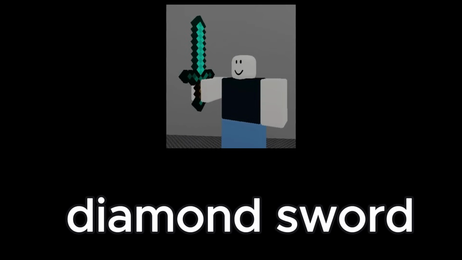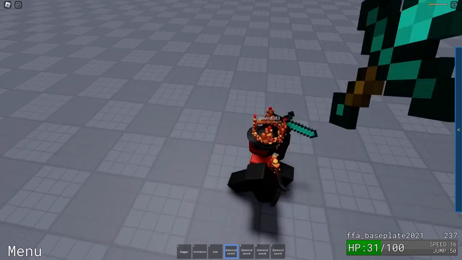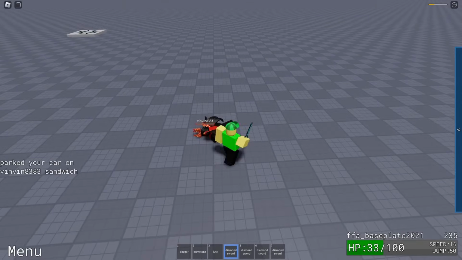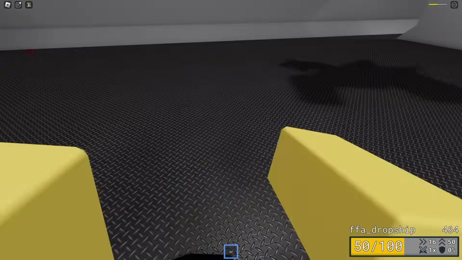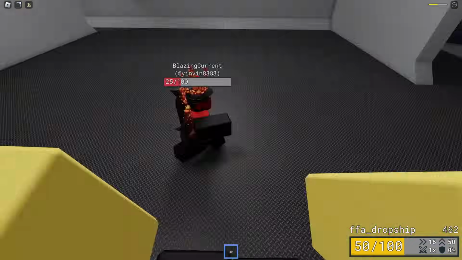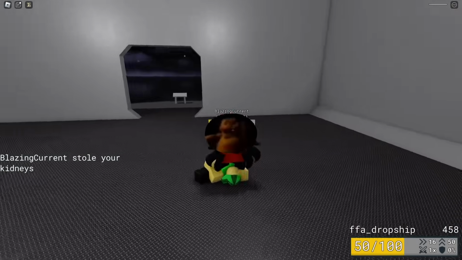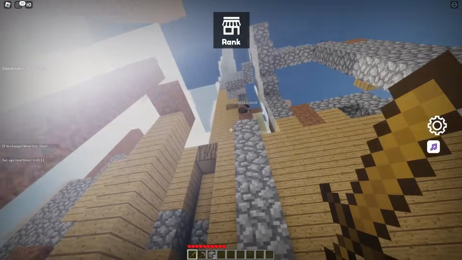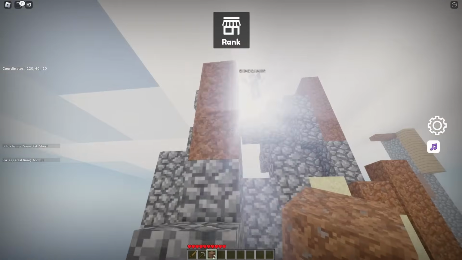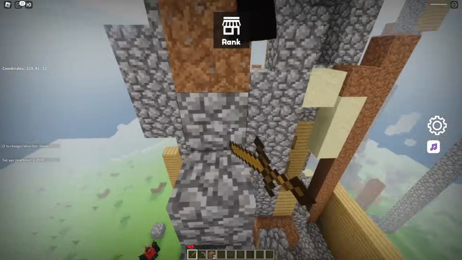Diamond Sword. This item is based off the Minecraft Diamond Sword, but it deals 25 damage per hit. This item has a swing animation similar to Air. It was added on release day of Item Asylum and was removed in version 0.1. The removal reason is unknown, but it's most likely because of how many times the Minecraft Diamond Sword gets used in Roblox, and especially in randomizer games. It's honestly just a forgotten item in general.